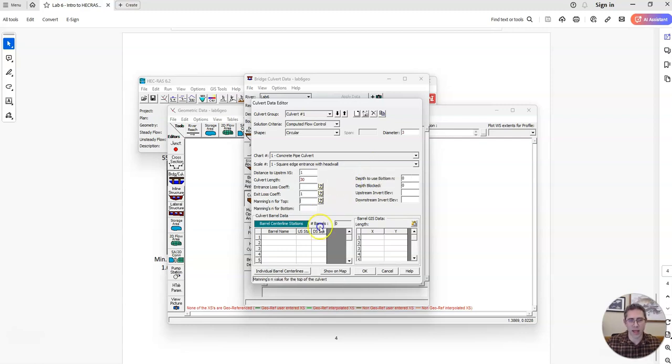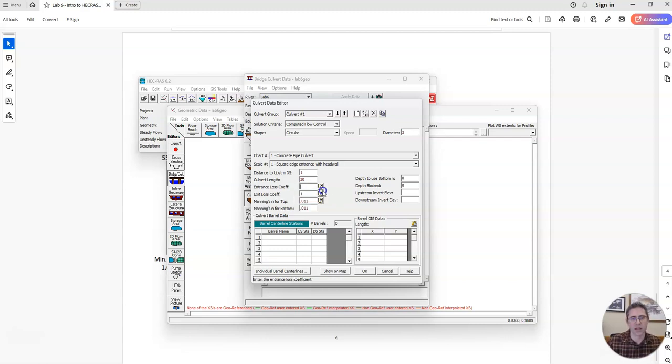The Manning's N is given as 0.011 for both the top and the bottom. These question mark blocks sometimes will, if it's working correctly, open the user manual and it has tables of these in it. If it's not, you can always look at the user manual online with the link given in this handout.